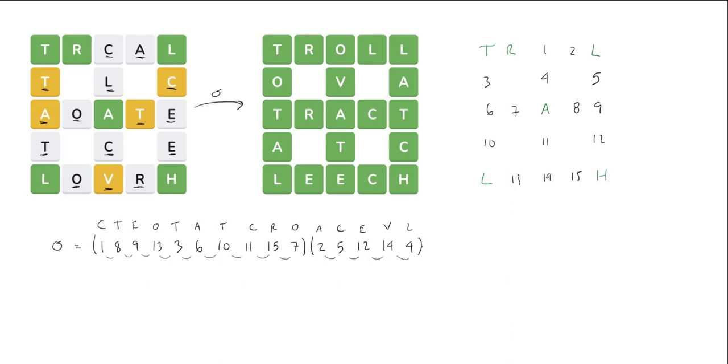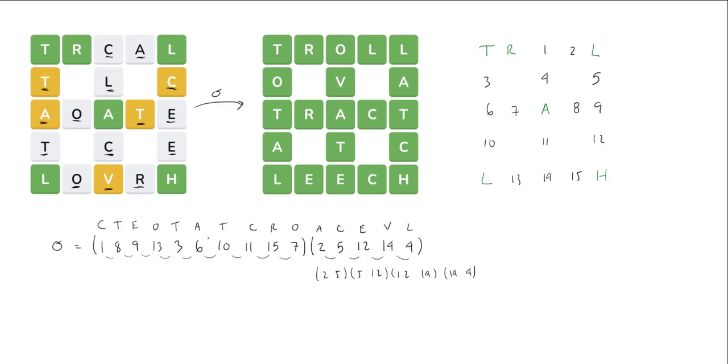Okay, what I notice in here is in this second cycle, the 5 cycle, there are no repeat letters, which means that I'm going to break this up just as I did before. So this piece here, I'm just going to break it up as 2, 5, 5, 12, 12, 14, 14, 4. Okay, nothing different than before.